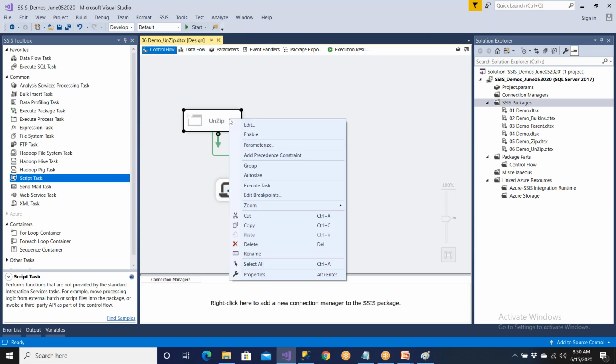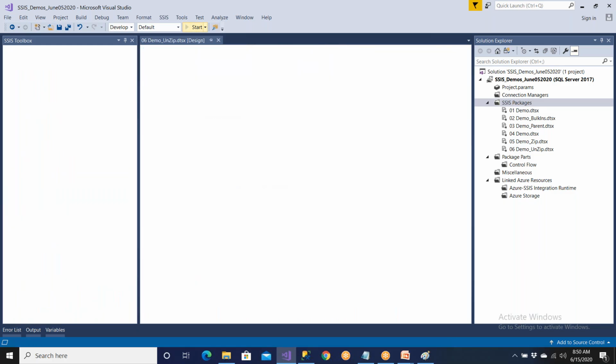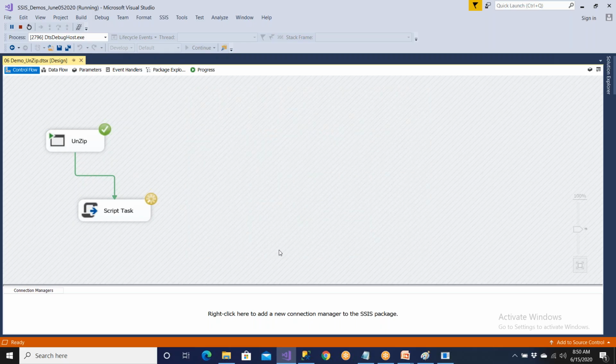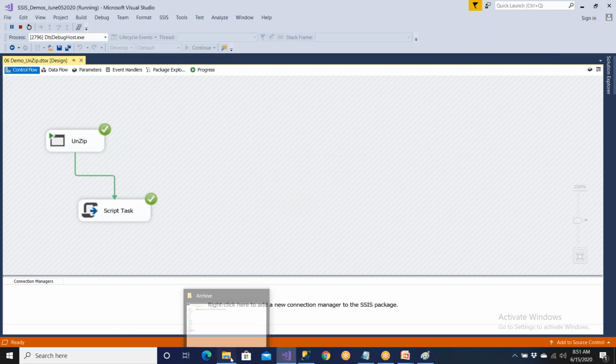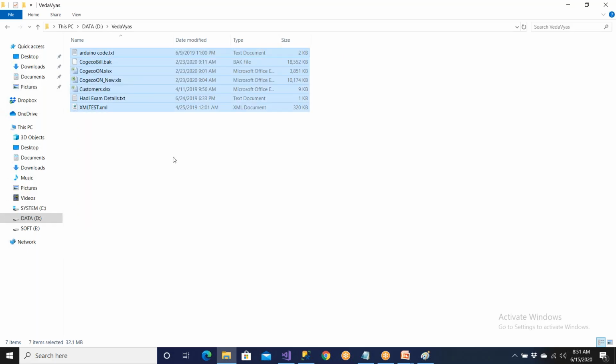For example, I enable this. Now after this it is going to be working. Let me go back and click on execute. Now it is going to say something here. So what is this? After this, something is happening here, right? It is giving you a message saying that I guess everything is done. Let me stop, go back, and let me delete this.